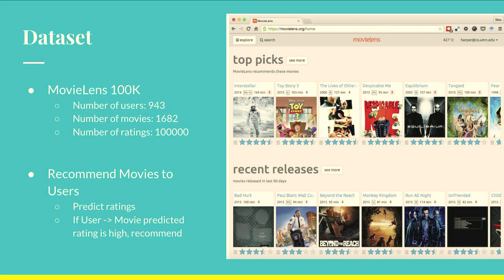And as you can see, not every user has rated every movie, right? But our task here is going to be to predict what a user will rate a given movie, right? And how we can think of it as recommendation is, let's say this user comes to this website, and they tell us historically they've rated or they've liked such and such movies. And based on that, we can recommend what movies they should watch next. So if we predict a high rating for a user and a movie they haven't watched, we're going to recommend it to them.